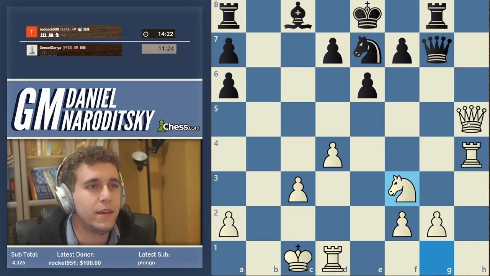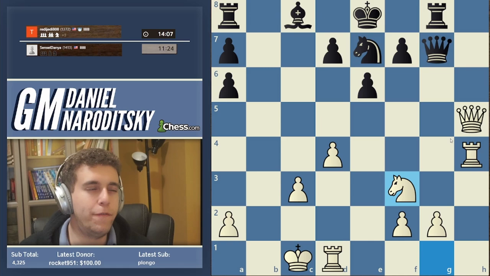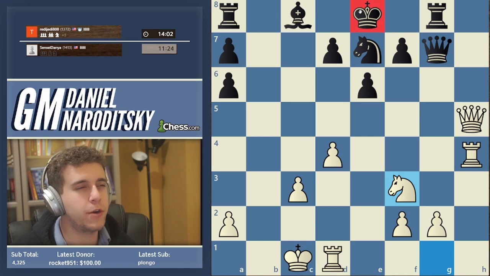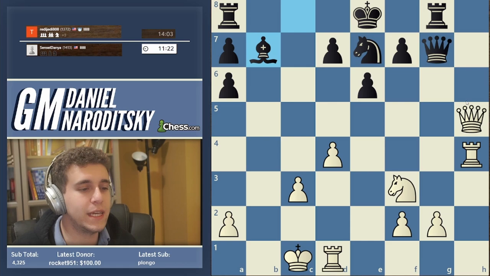Knight f3. Okay, at least we keep the queens on the board. I feel a little bit better here. Yeah, GMs don't die easily. So hopefully it makes sense what we're doing so far. We're trying to complicate the game. Obviously, we're trying to generate chances against our opponent's king, which is really the only thing that we could possibly do in such a situation. And hopefully that ultimately gets our opponent nervous. Bishop b7. How should we proceed?